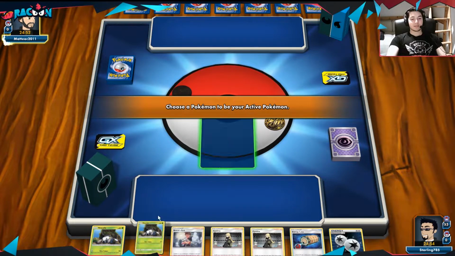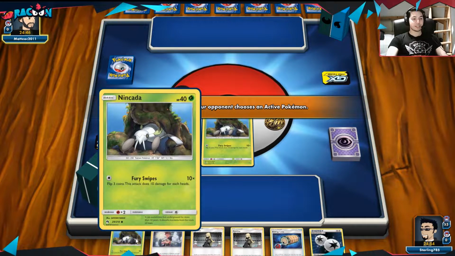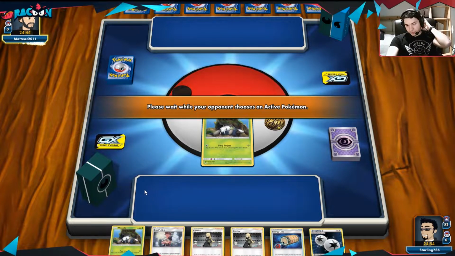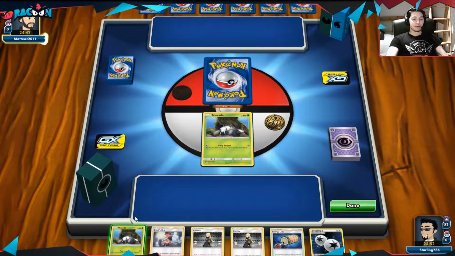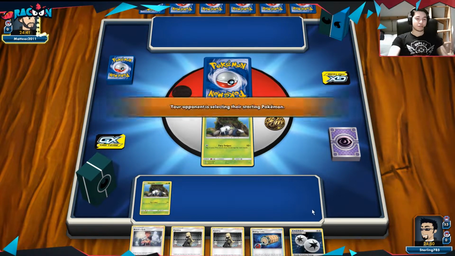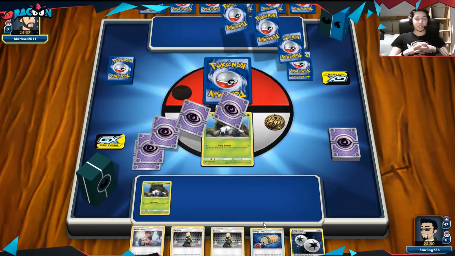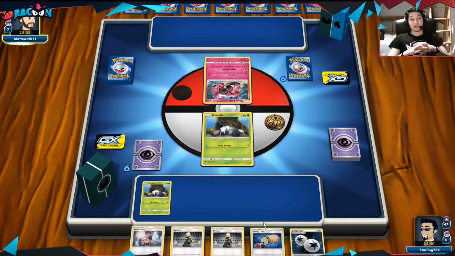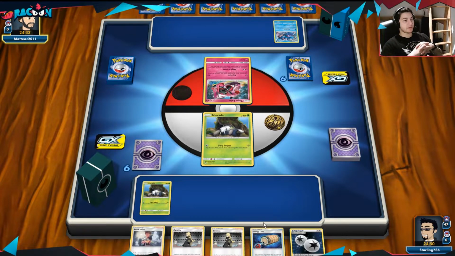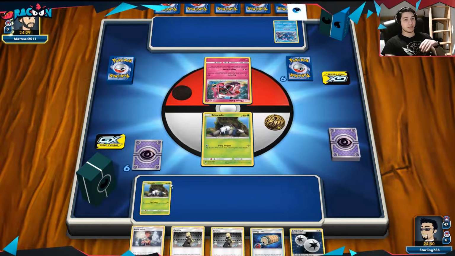We have this frightening music today because we're playing a dark deck. We're playing the Zoroark Shedinja that I presented to you in the previous video. If you have not seen it, I recommend you check it out because it's a fairly interesting archetype. Of course, as I said multiple times in that video, it's not a competitive deck. It's not a top tier one. Let's call it like that. But it's definitely something new, and it doesn't hurt to see something new once in a while.